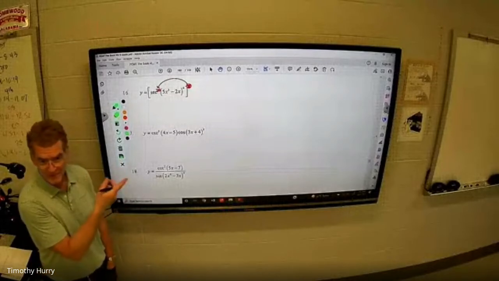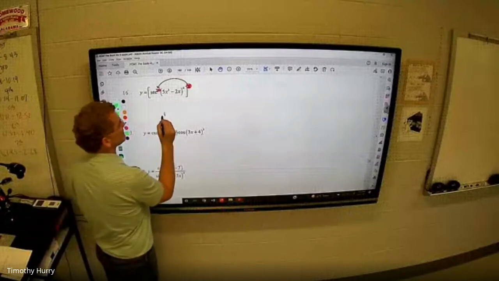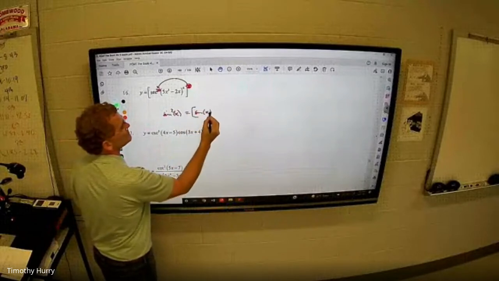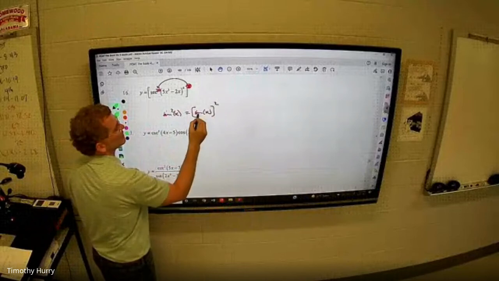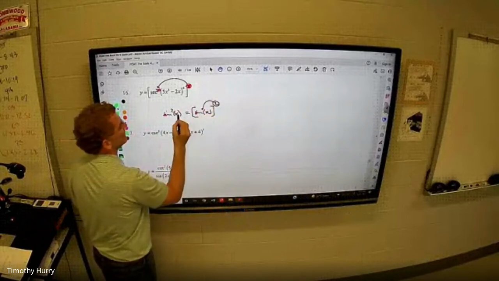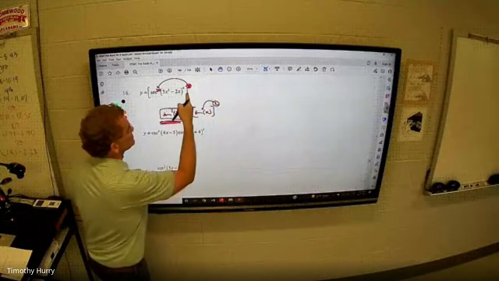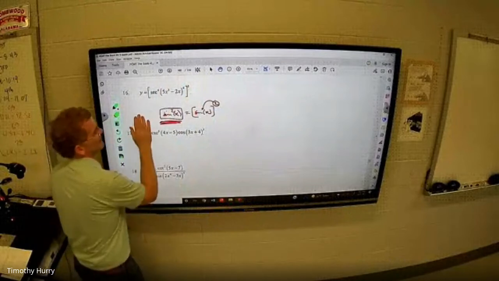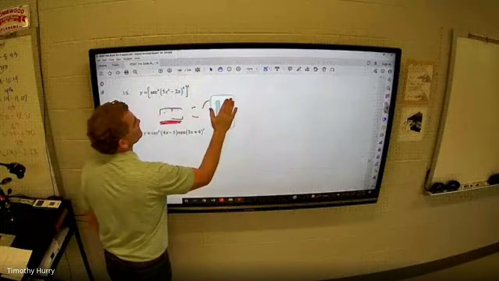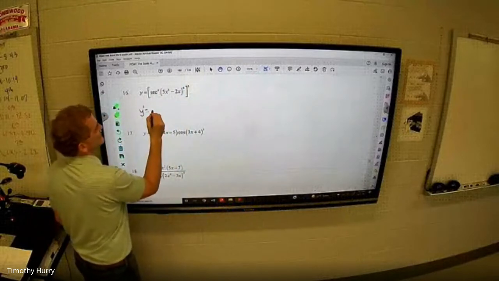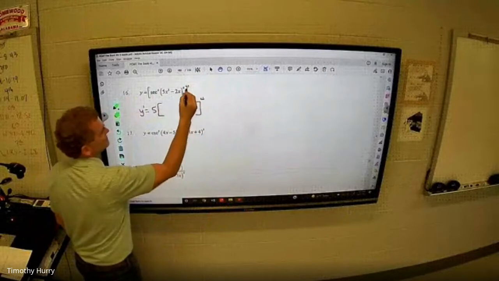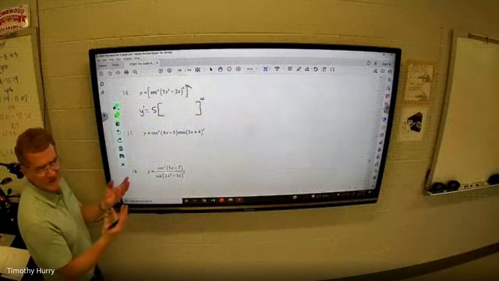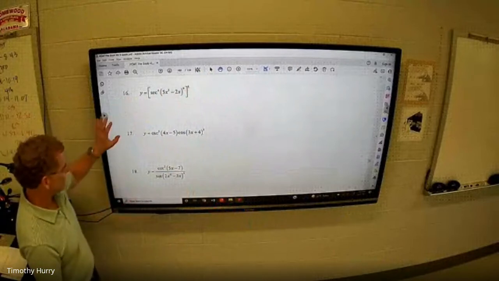Are y'all seeing that? Wait, why does that work? Because remember, when I write something like sine squared of x, what I'm really saying is sine of that x quantity squared. So anytime I have a quantity with that trig function, that too could have been written right there. It's not going to be written like this, but if it was, that doesn't mean you can't do this problem. Doesn't mean that you can't say the derivative is 5 blah 4 to deal with that. You can, but when you're all said and done, you're going to look at this and go, wait, I could have combined those secants together. Right. Anyway, just a thought on that.